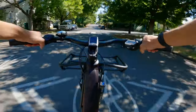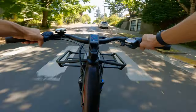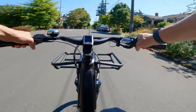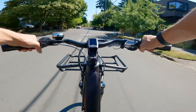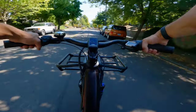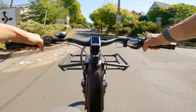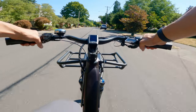I think it's really nice having this internally geared hub with kind of the infinite shifting with such a heavy bike, because you kind of want to be making sure that you're in the right gear to pedal for all the circumstances to get the most efficiency out of yourself and the motor. And I just went up that hill very quick in turbo, and it does it with ease. The shifting is great just to have that infinite amount of spots you can put it in while you're shifting. So if you really want to put the power down, crank your throttle harder, and you will get in a harder gear. You're going to be working harder, but so will the motor.